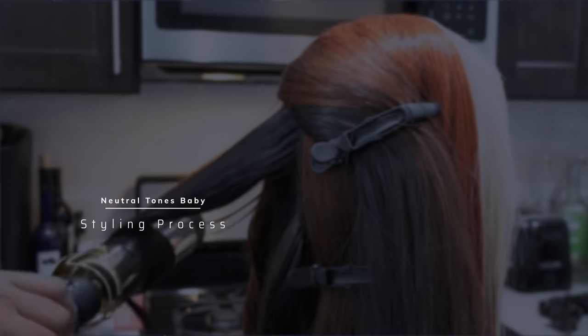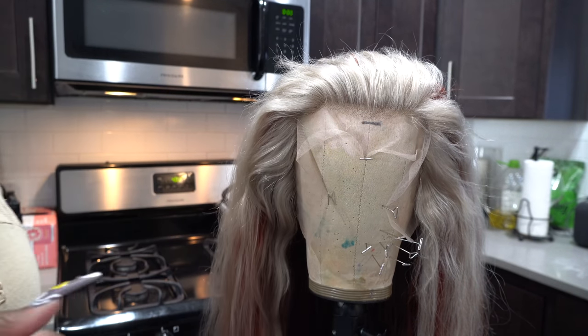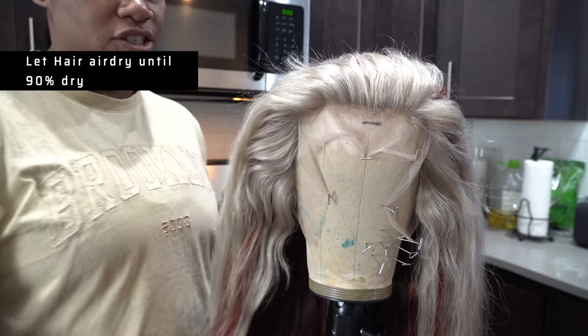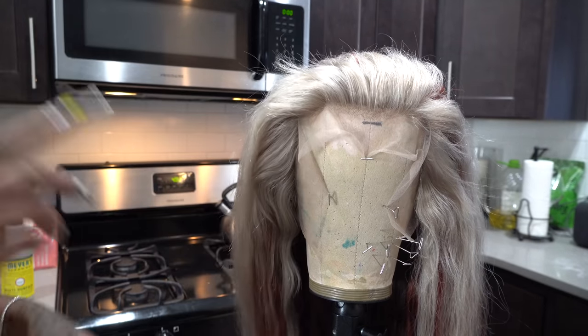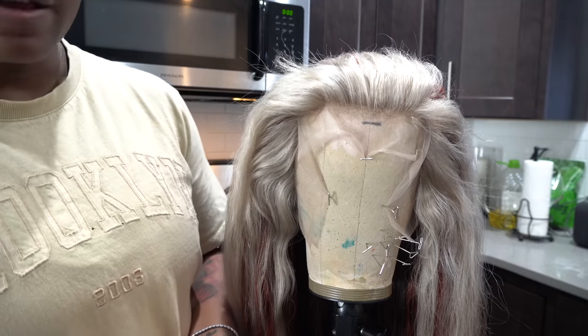Hello, today is a new day, and I'm going to go ahead and blow dry, customize, and pluck the frontal. I really want to take my time and give different styles with my wigs moving forward. So I'm going to blow dry it first, and then I'm going to show y'all my new method of how I like to pluck my wigs.